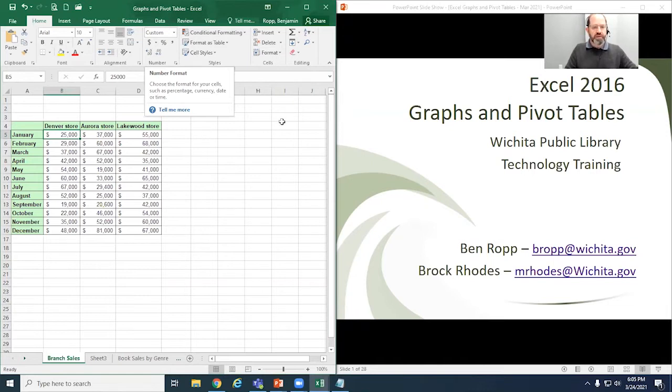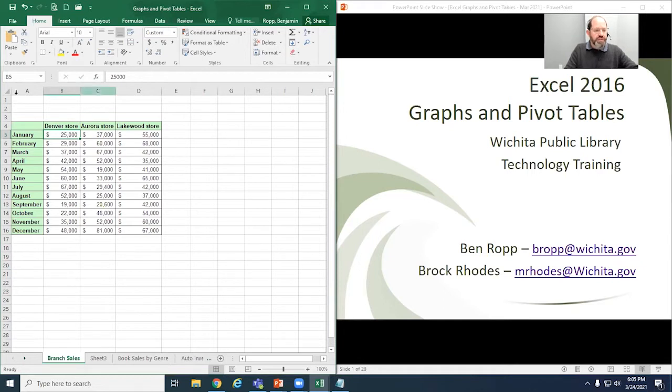A workbook is the whole file, and we have several worksheets within this file. The first one is the branch sales, then sheet 3, book sales by genre, and then auto inventory, which may be familiar from those of you who were in the class last week. We're going to be working with that again.